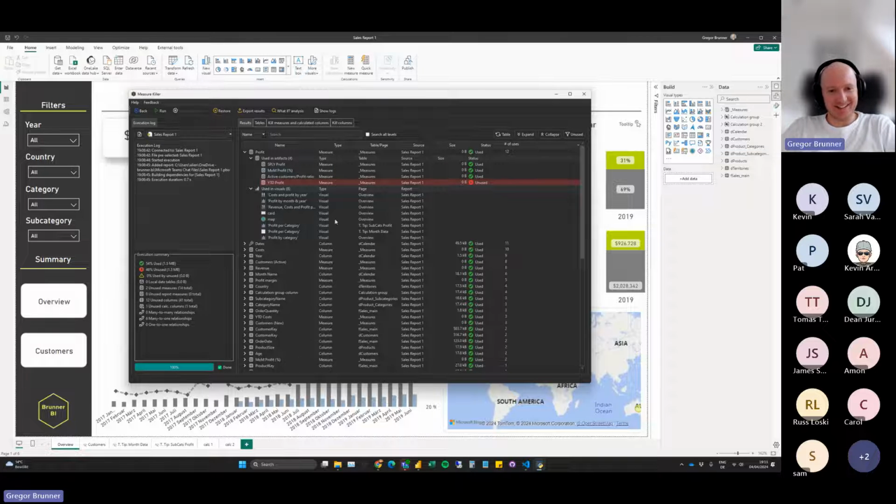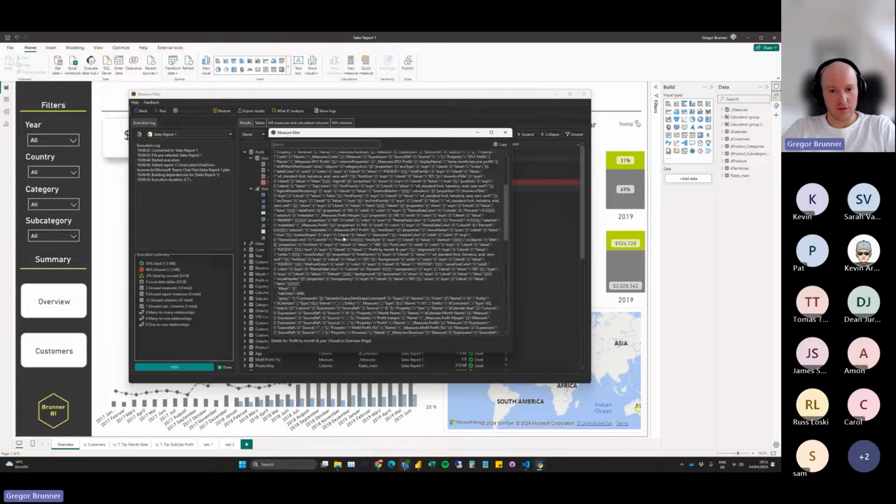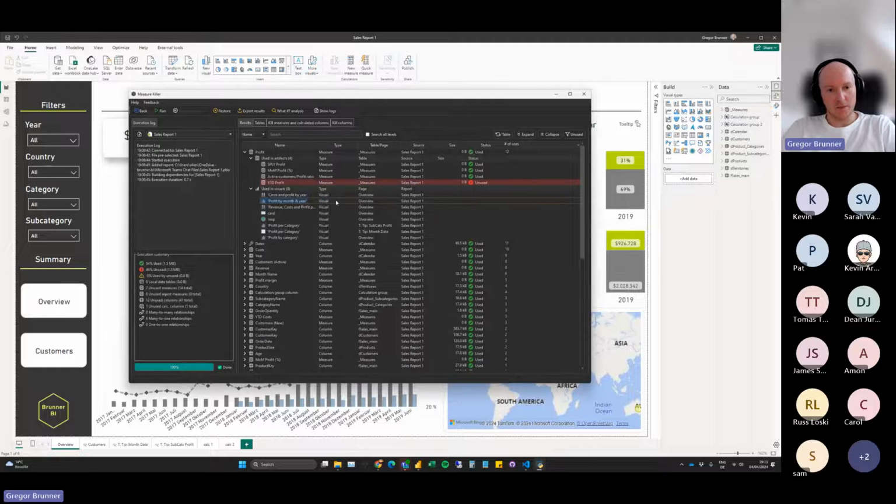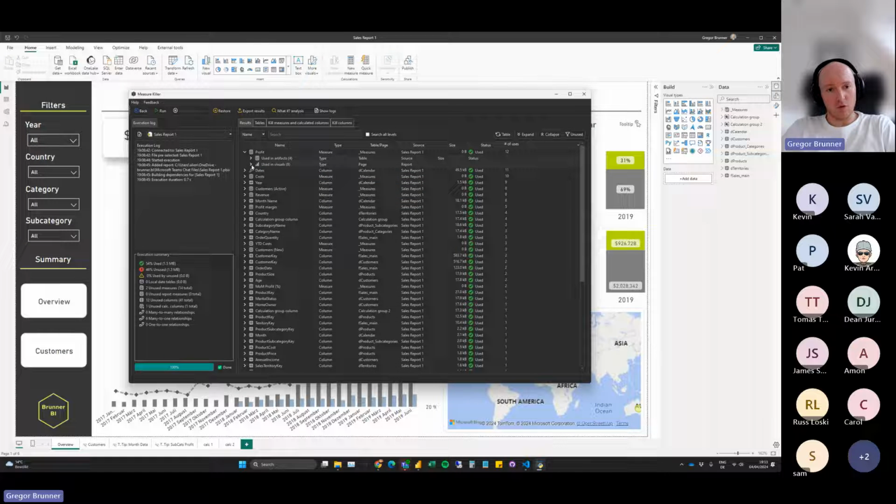You have to get used to it a little bit. But then, of course, the measure is referenced in visuals as well. We have the visual titles here, or if the visuals do not have a title, we give you the type of the visual, and I can see in which page of the report that is. For the nerds among you, we can also get the visual definition. That's the messy JSON we have to look through to find everything. We try to expose a lot of the information that we need to run this tool. We only need the metadata, so it only analyzes metadata of the reports and models. And we try to show that as much as we can.